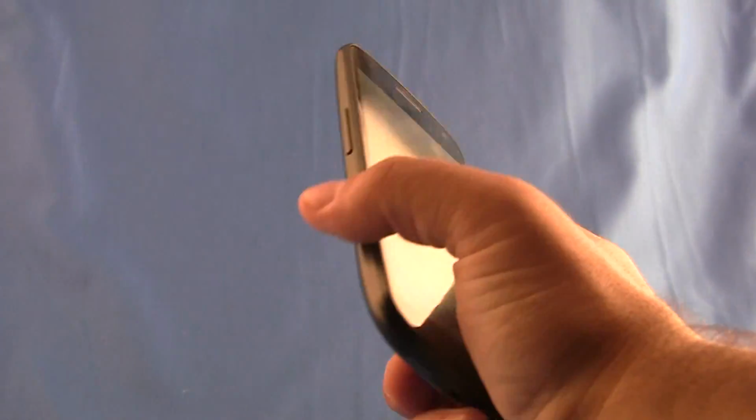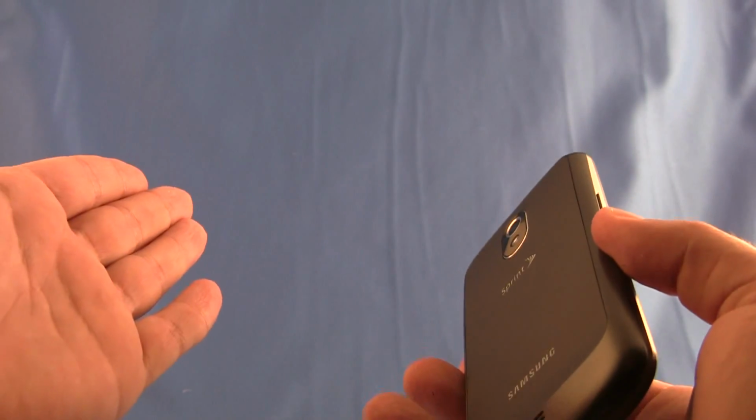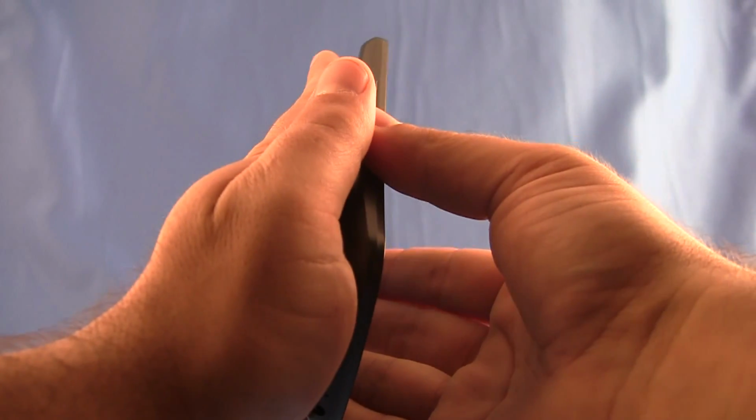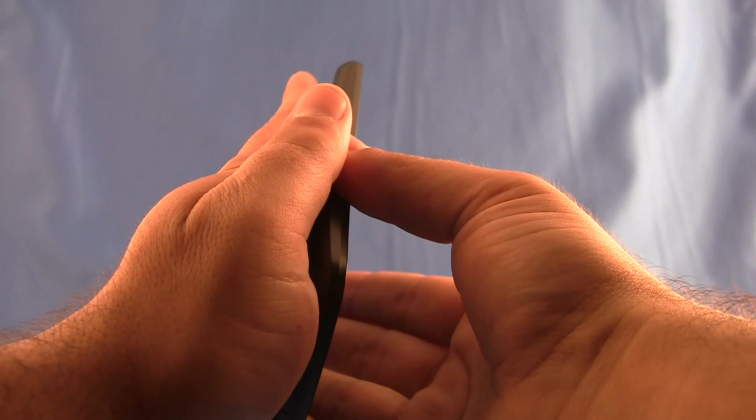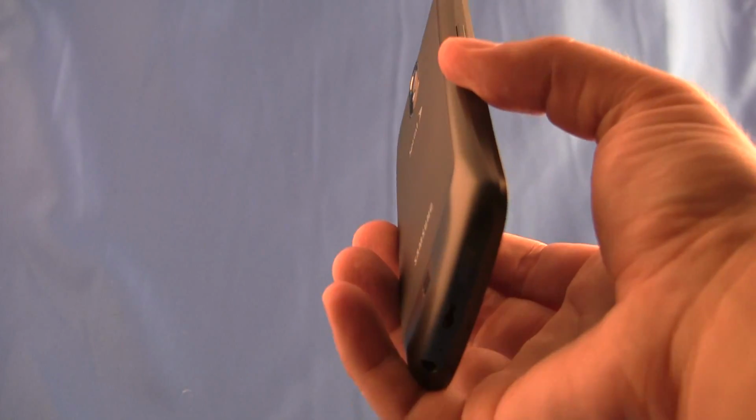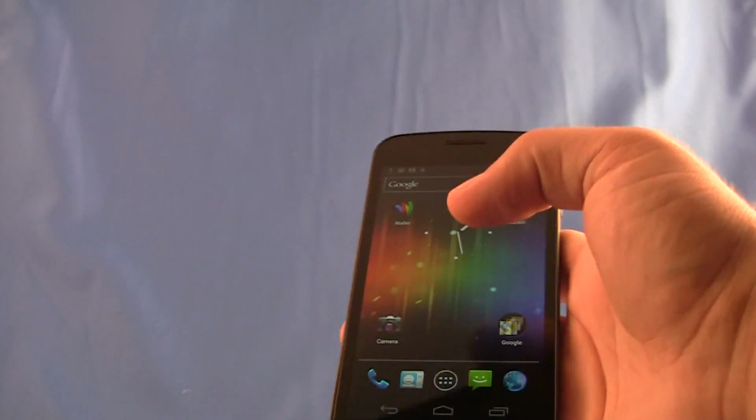Some other cool features, Android Beam uses NFC as well. So if someone else has an NFC-capable phone, you can push your phone together with their phone. If you're on a browser or a contact or a certain web page or using a certain app, it will actually load that same thing on their phone, which is pretty cool, and another feature of NFC.